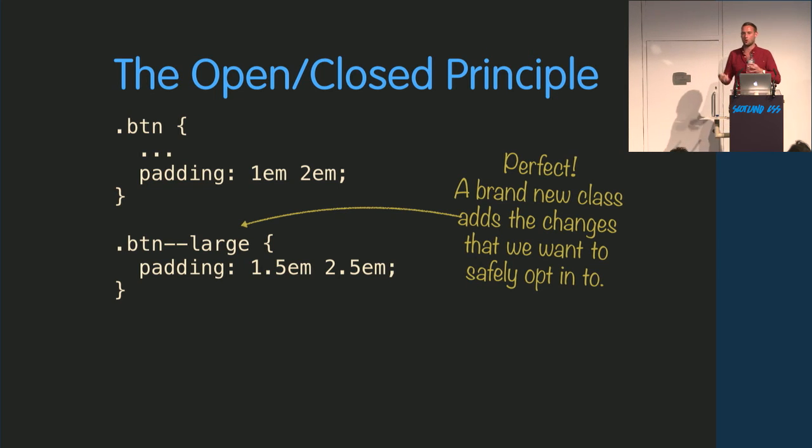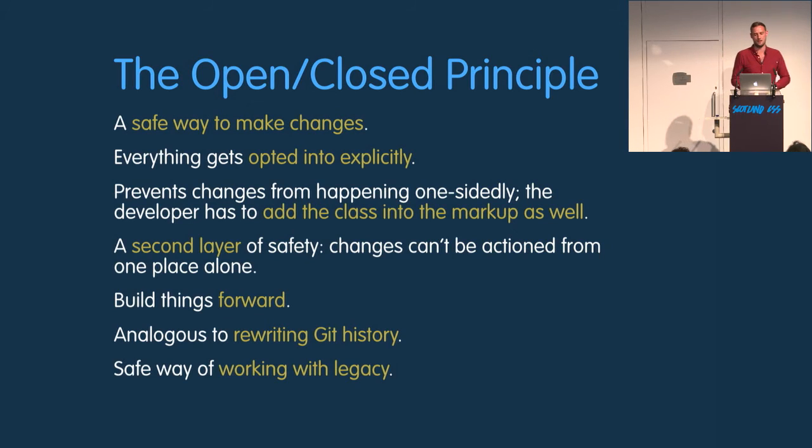It kind of gives us this contract between our HTML and CSS. This contract says that you cannot make a CSS-only change. You make a change in the CSS, you have to make the corresponding change in the markup before we get results. This contract between the HTML and CSS means that people implement your changes themselves. You don't implement them for them. Very safe way of dealing with legacy, prevents these regressions, prevents us accidentally undoing other people's work.